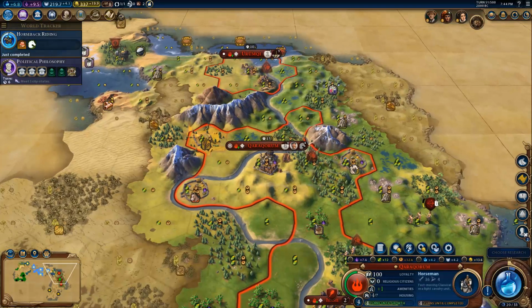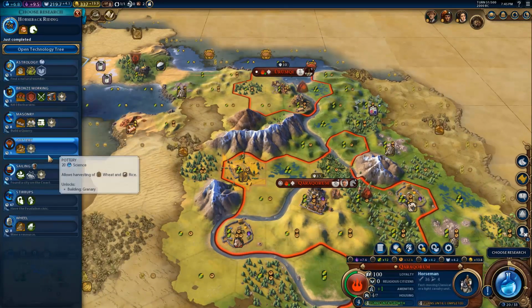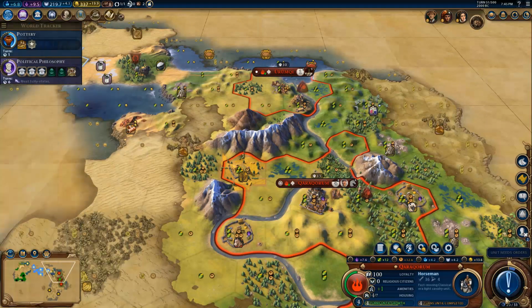Monumentality. We will most likely be building encampments as well as campuses. Okay, so pottery.